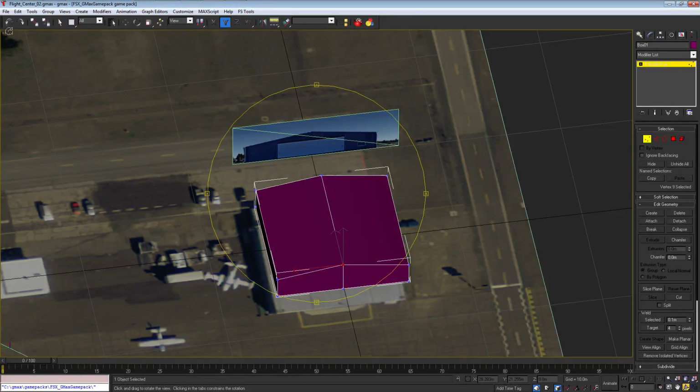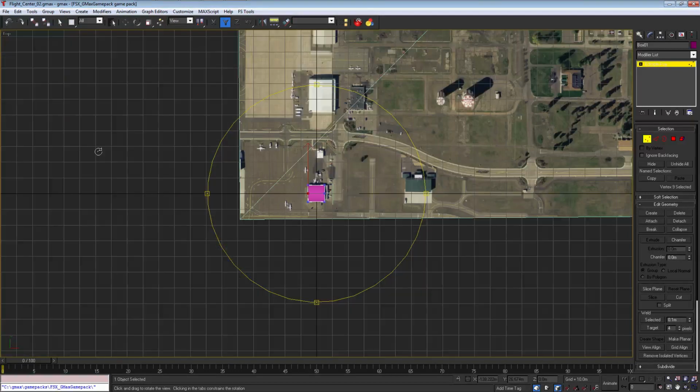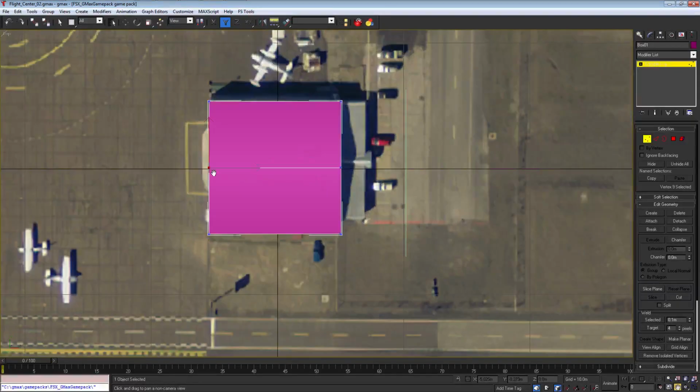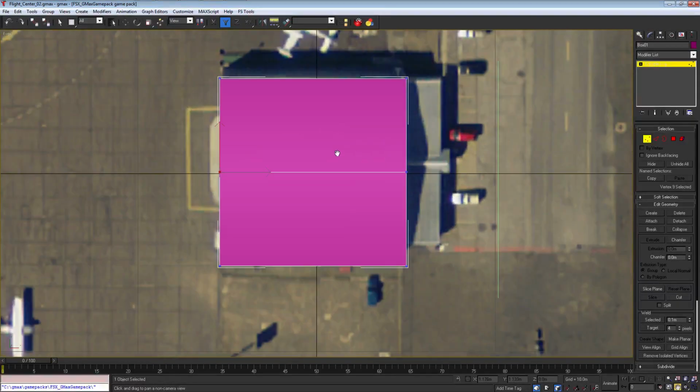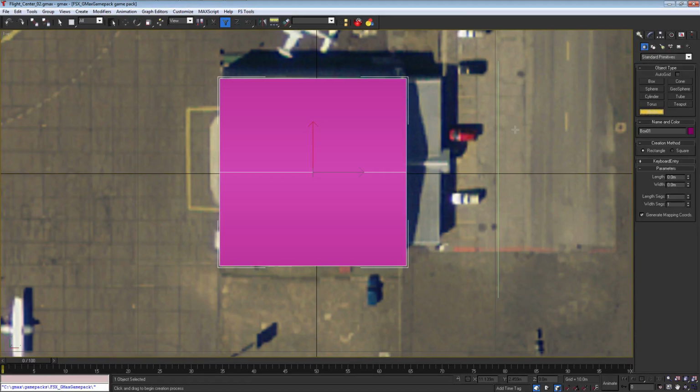So let me go to the top view. And I'll create a new plane, slightly larger than the box.